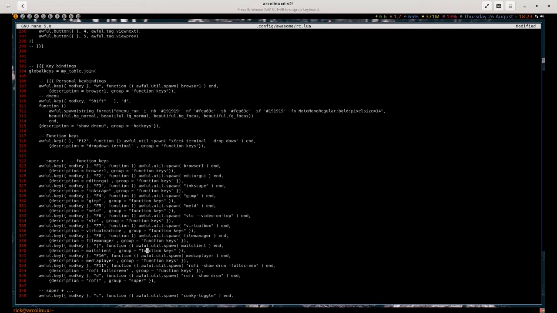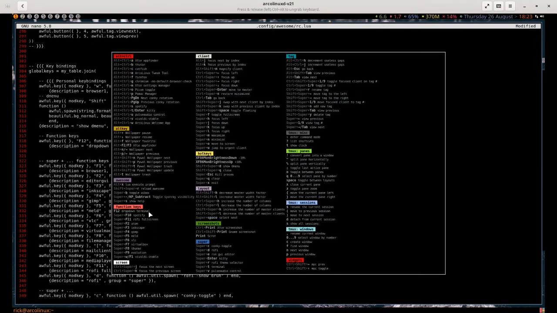Now, group is where it puts it. Now, you notice the function key group. You notice the groups that are on there. So it appears right here, function keys. So we change this. Evolution is the default mail client. So yeah, you change it to F9. And you want to put in a different group because you don't want to leave it in function keys, or it's not a function key anymore, right?